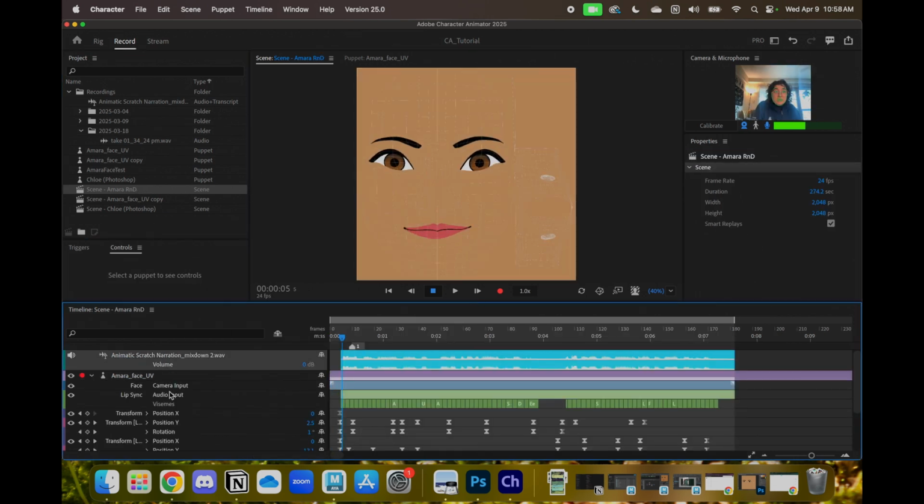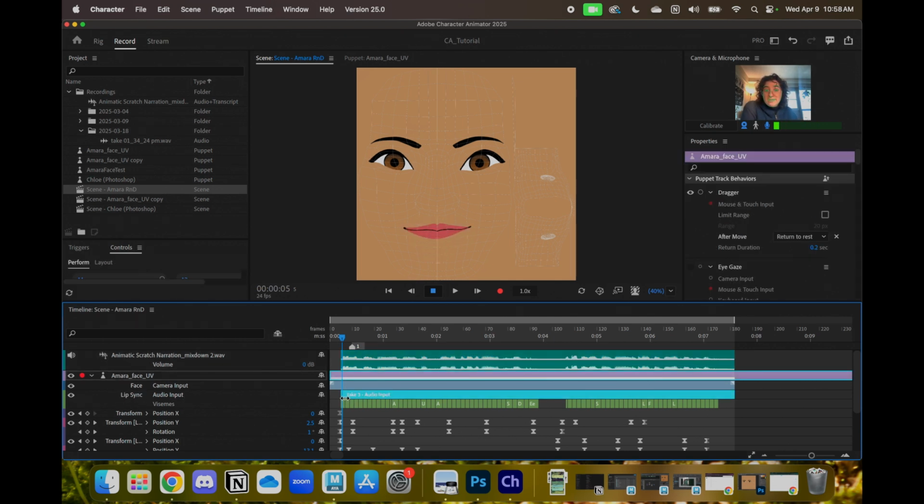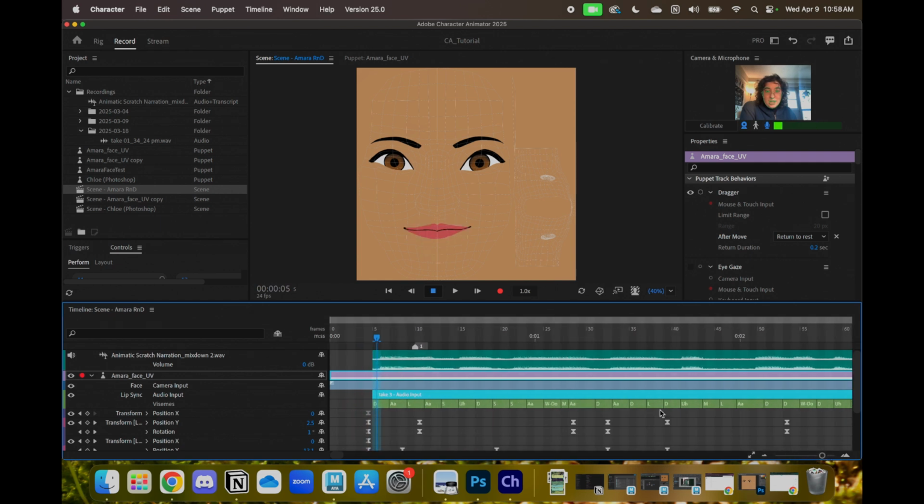So now on this one, you can see I've inputted my scratch narration here. That's a lot shorter. It's got the transcript with it, so that's going to help it out a lot. And it's interpreted the mouth movements that need to happen in this lip sync area down here. And so all this green is from the audio input. And then you can see down here, I'm going to increase the size. You can see here that it has added visemes.